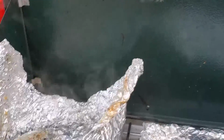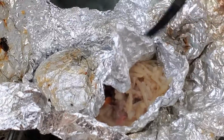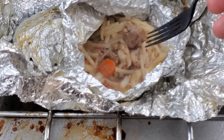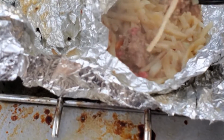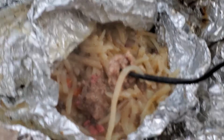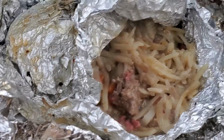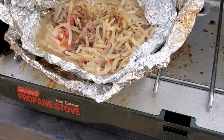Alright, we're about done. Let's see what we got here. Oh yeah. Boiling to deliciousness. Oh, it smells so good. Nice. Hobo dinners over a stove.